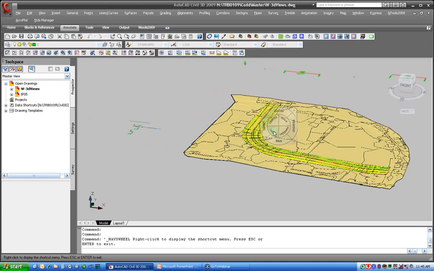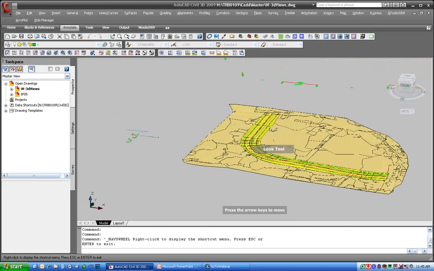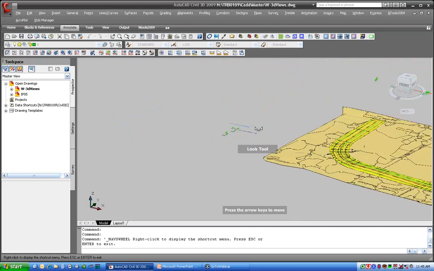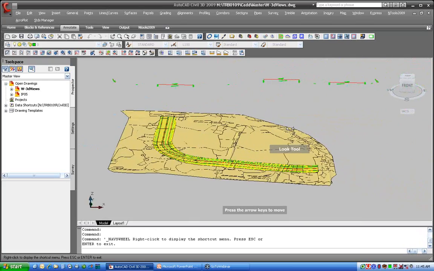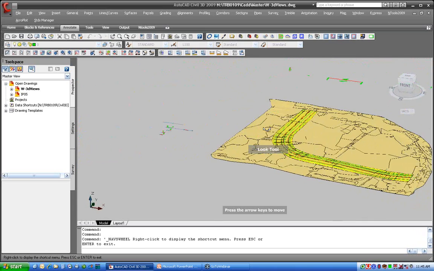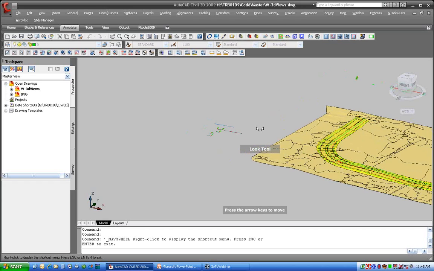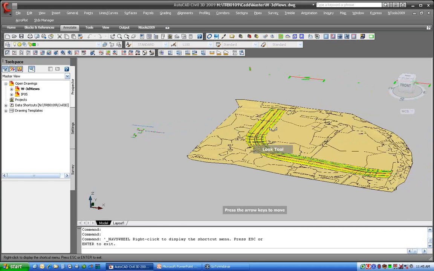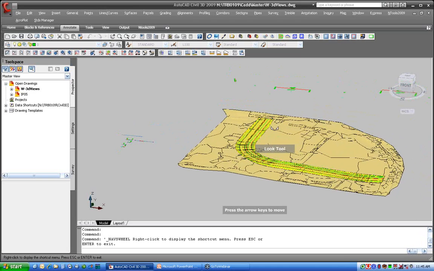All right. So then what I can do is maybe come in here and do a look. And what look does is, instead of orbiting my site, look turns my head. Okay, so I'm actually basically not my head necessarily, but the term AutoCAD would use is you're turning the camera. We're pivoting the camera as opposed to rotating about the site. Okay, so that was the look tool, and that comes back up.